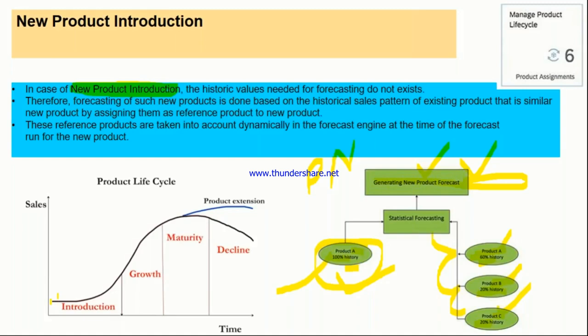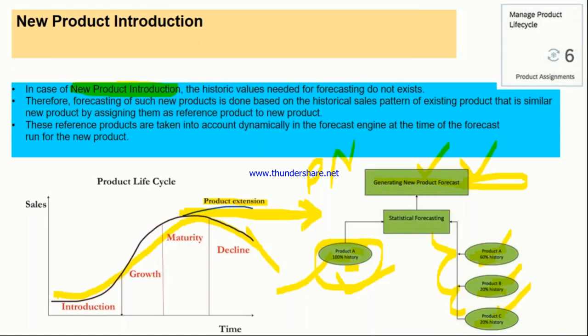Right. So any product has an introduction, then it has a growth phase, maturity, and decline. Certain products have a product extension. Suppose in India is the actor Amitabh Bachchan, so he never expires, right? In terms of his career. So it's a product extension we say. Even some of the singers in India have the growth, maturity, decline. The new singers come up, they sing and they decline. But some singers are very much better and they keep on continuing. They extend in the entire life.